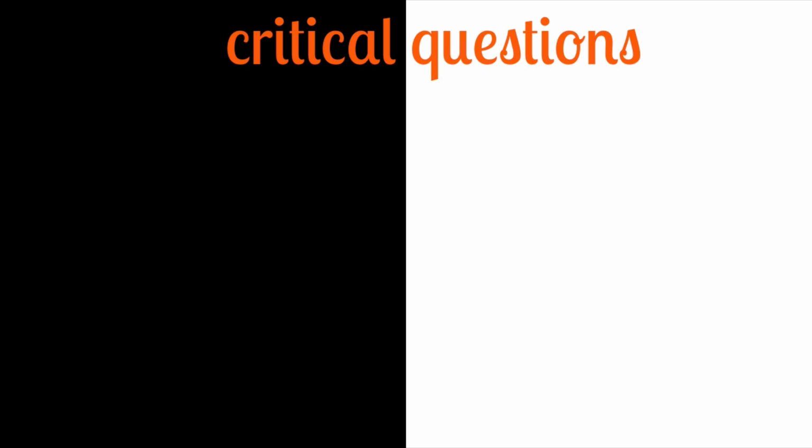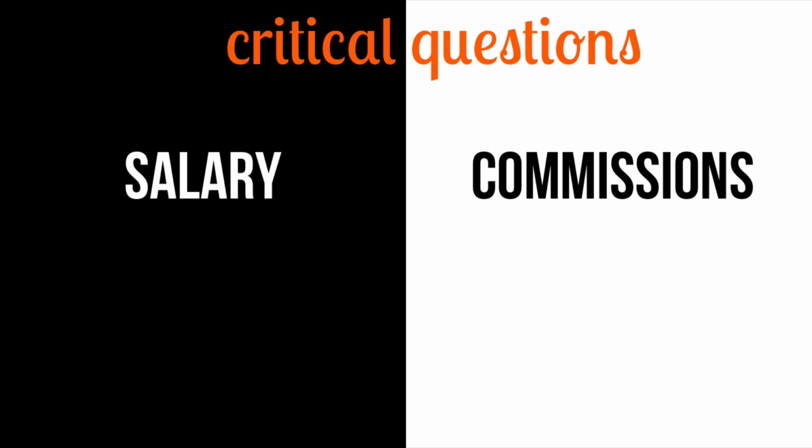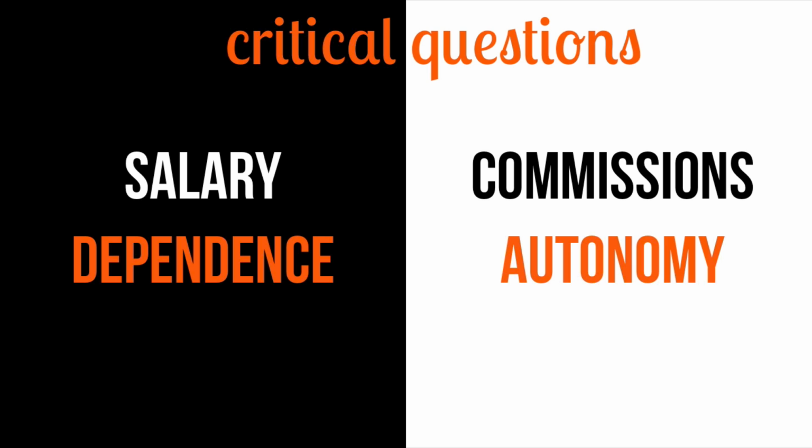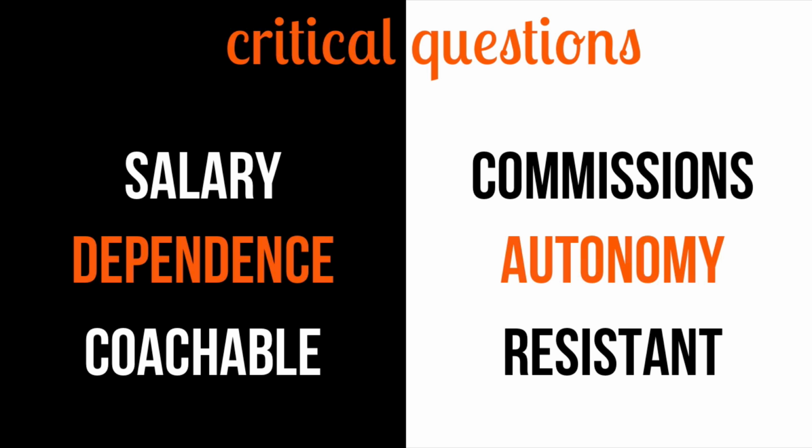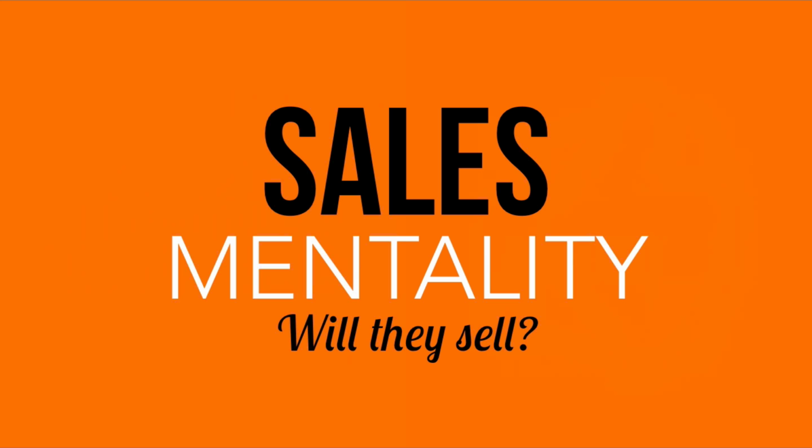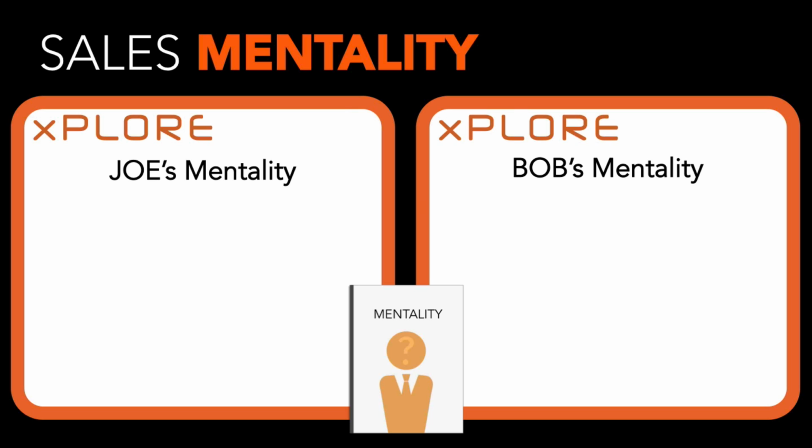So some of the critical questions that we find out are these. Is this candidate more motivated by salary or more motivated by commissions? Are they dependent? Or are they motivated by autonomy and independence? And finally, are they coachable or are they resistant to coaching? The final measurement is sales mentality, which answers the question, will this sales candidate sell? So let's take a look at Joe and Bob one more time.